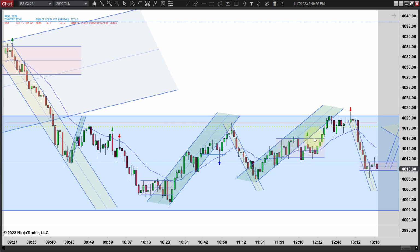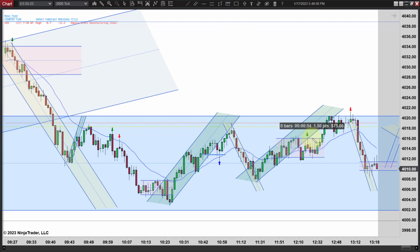Again, if you have enough room there, maybe you risk it. But I'd probably wait and see if it tests it again. It does actually give you a little trap there, but by that time that really looks congested. It's right in the middle, so you just have to be careful with that one. The problem with this one is I wouldn't trade the engulfing bar, but now you don't have enough room here. Here you probably have enough room. And you just do have enough room.